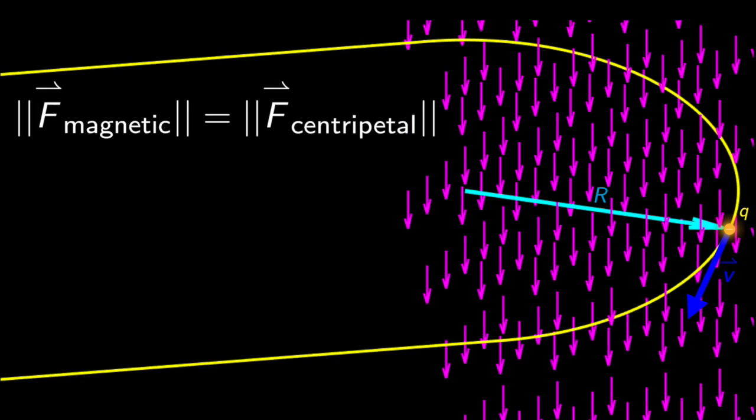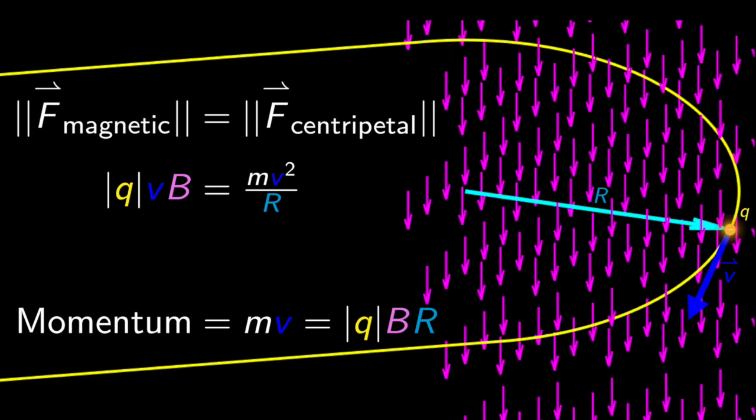The centripetal force for an object in orbit is mv squared over r, mass times speed squared over radius. Therefore, we can compute the particle's original momentum, knowing only that it rotated with radius r in magnetic field B. That way, if I fire lots of unknown particles into a uniform magnetic field, I can figure out whether their charges are positive or negative, and their momentums, by tracking where they exit the magnetic field.